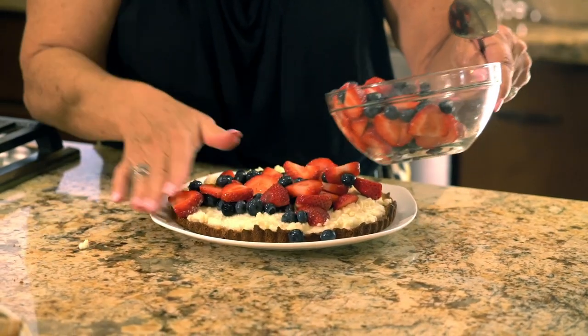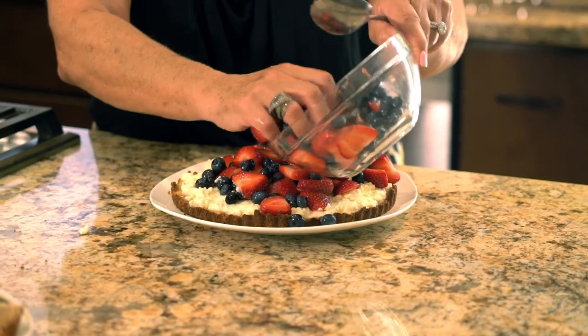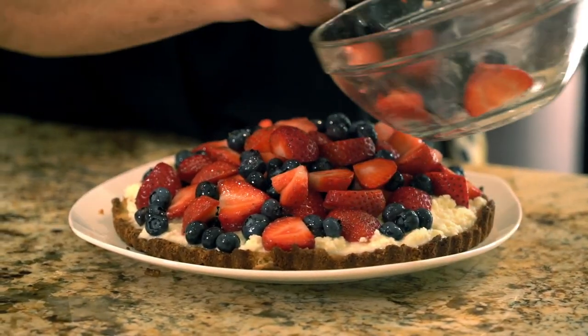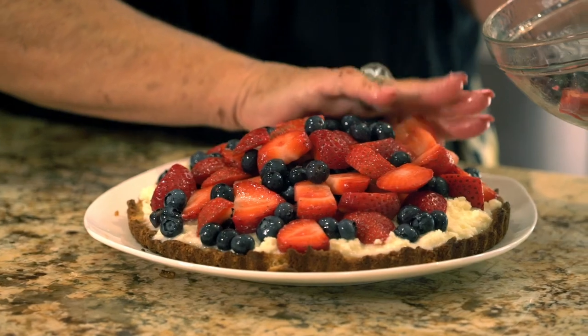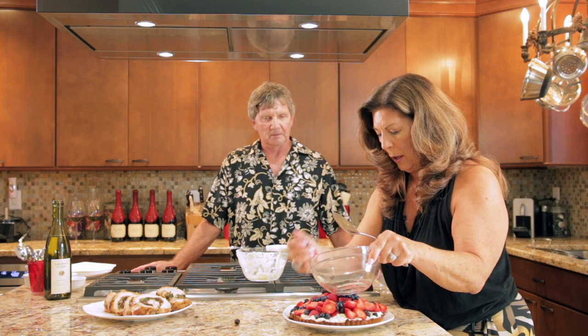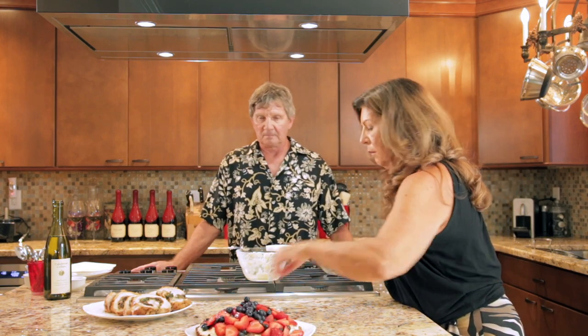And these are just plain, fresh berries. I haven't done anything to the berries but wash them and cut the strawberries. And mound them up. The more the merrier. Oops, runaway berry. Okay, so there's our fruit tart and our turkey breast. And I think it's time for us to give a taste.